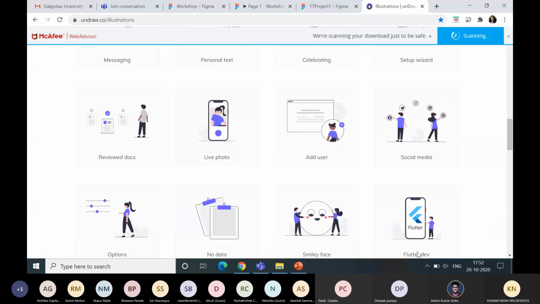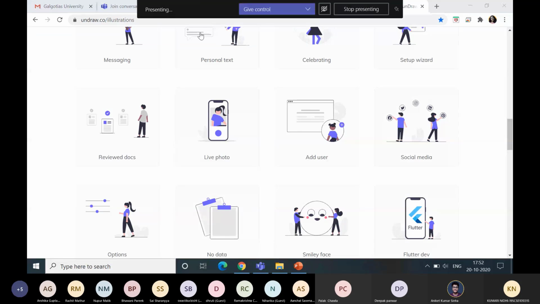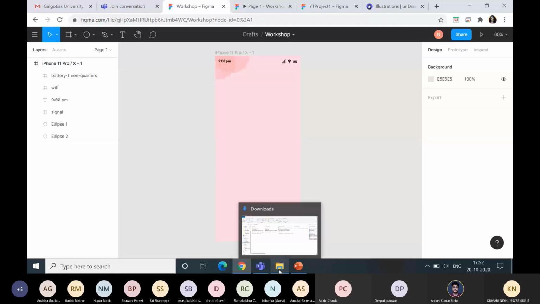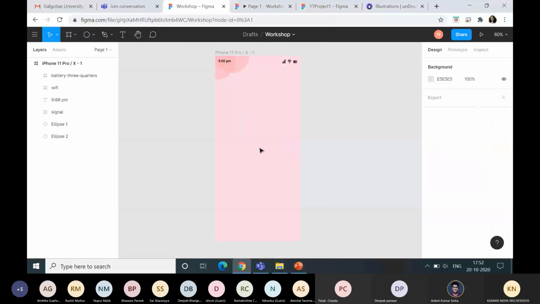Okay, I think it's downloaded. So what we need to do is simply drag and drop. I've selected this, and now I'm going to drag and drop this over here. And the illustration appears on your workspace.